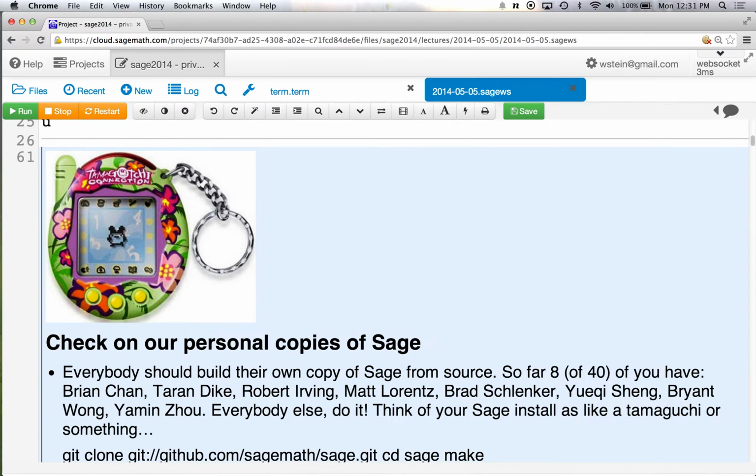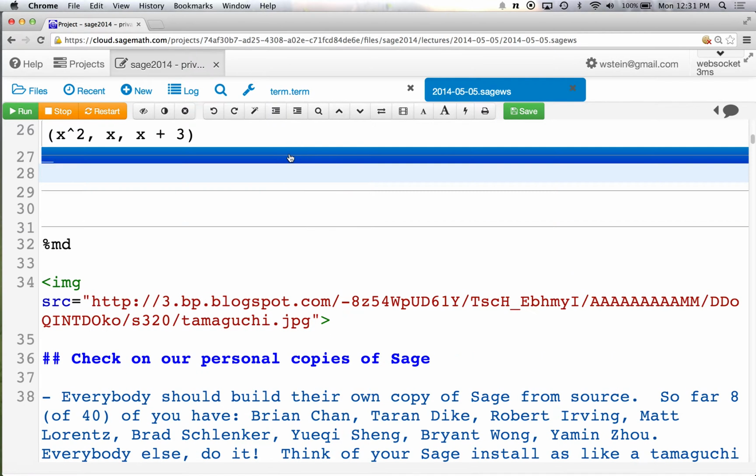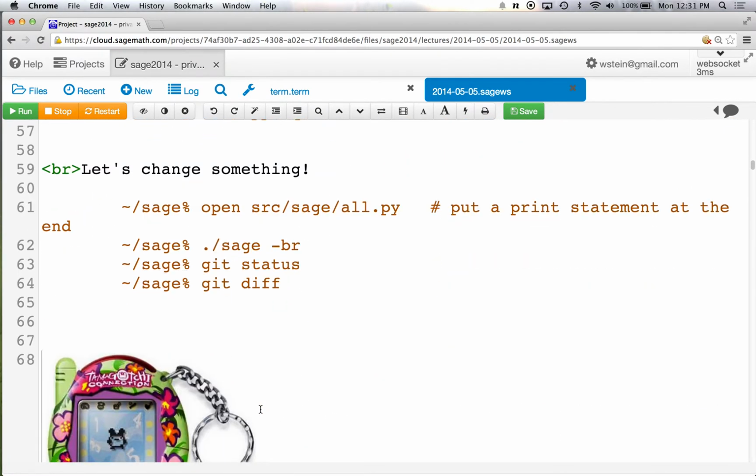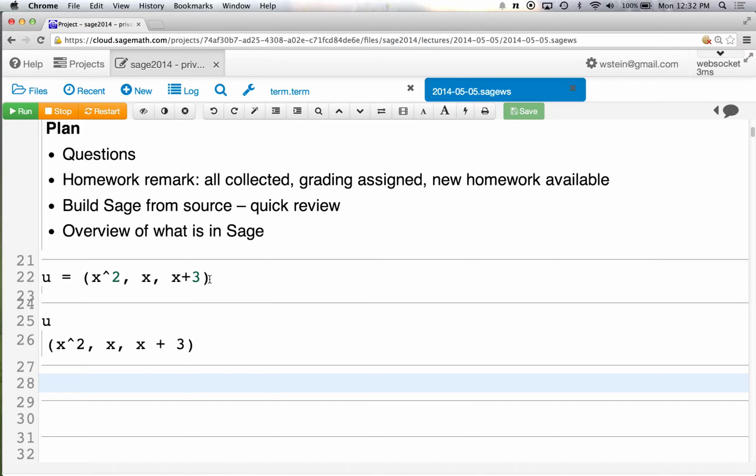Given a tuple x squared, x and x plus 3, how can you replace x by 4? So you cannot. What you have to do is make a new tuple that you get by evaluating each of the entries in this tuple at 4. And I'll show you how to do that.